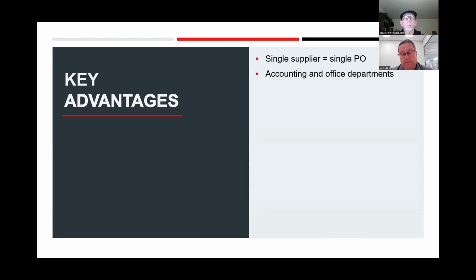People don't think about it, but for every PO you cut, it's somewhere between $100 and $250 a PO. So if you cut 100 POs to build a piece of equipment, just figure out that extra cost. If we can reduce that cost with an all-in-one system, it really impacts the bottom line and brings value to our end users.